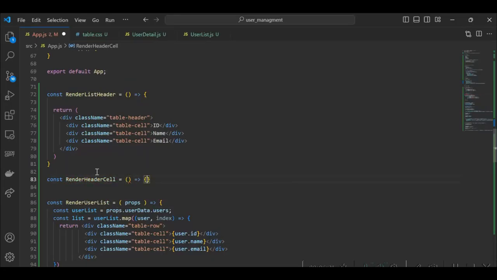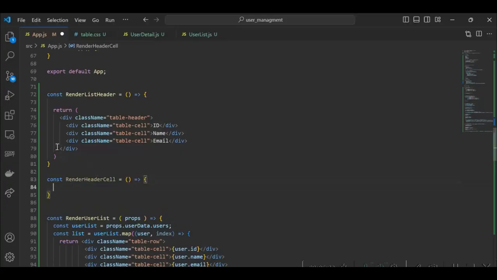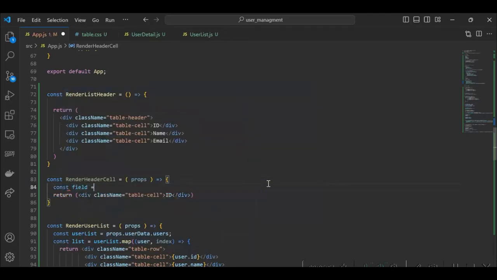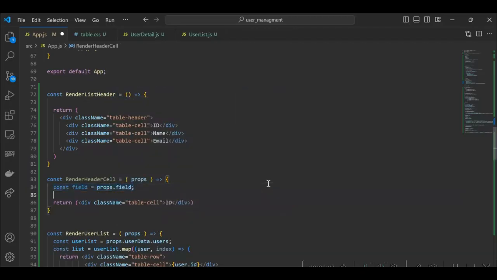We can add this function, and in this function, we can return this header cell. And in this header cell, we can have props. And these props can have a field. We can pass the field on which we will apply sorting.